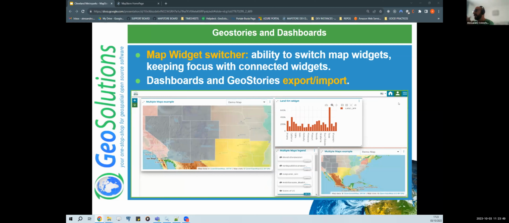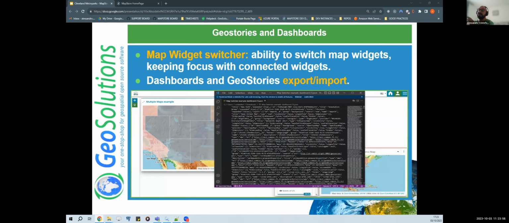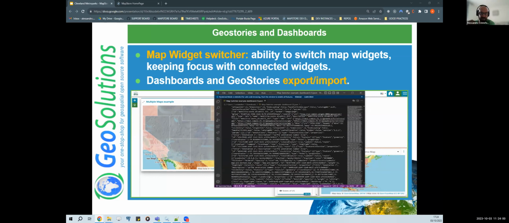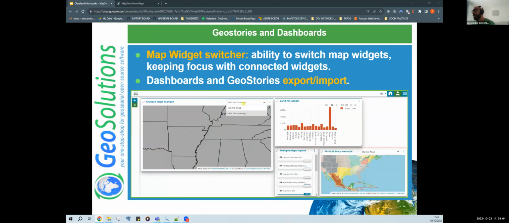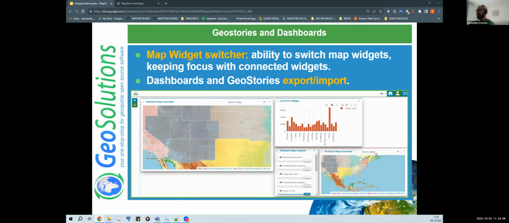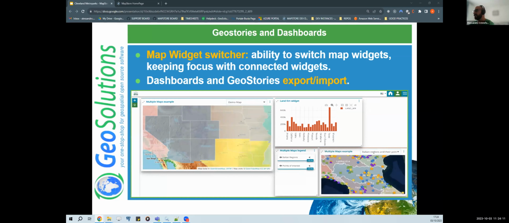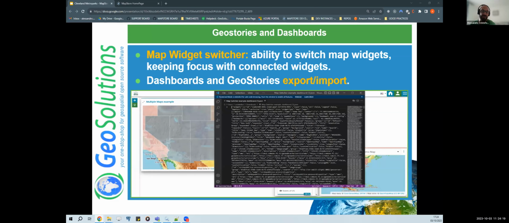Again, this is another demonstration of how it's possible to group together different maps and different widgets to create dashboards, which doesn't really have the focus on the map, but they really combine the power of maps and charts in order to give you some sort of dashboard visualization of your spatial data. And one really good thing is that you can also export this data and share it with other MapStore users.